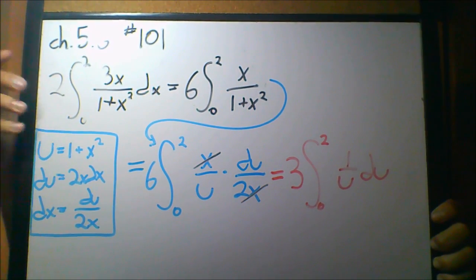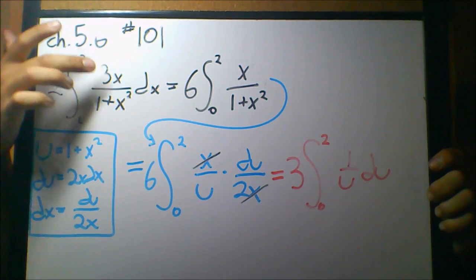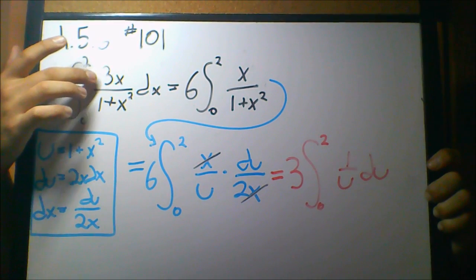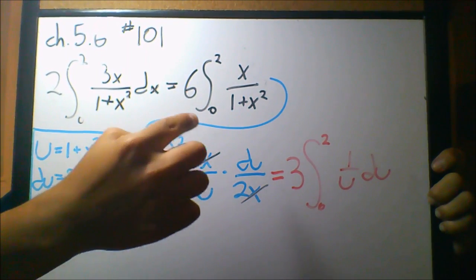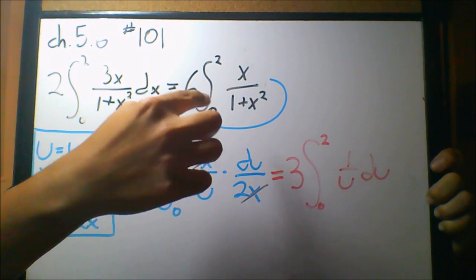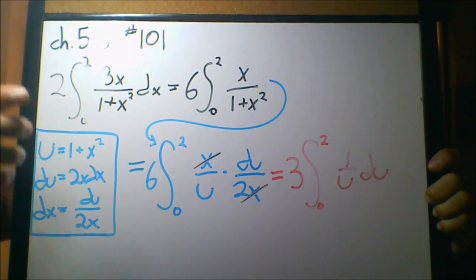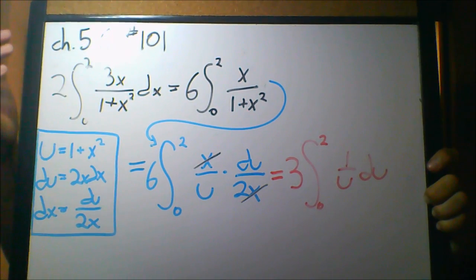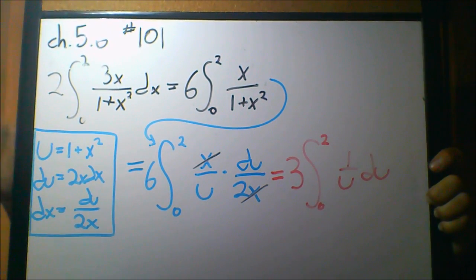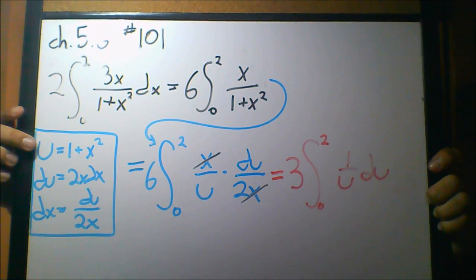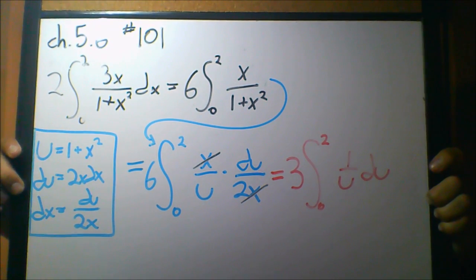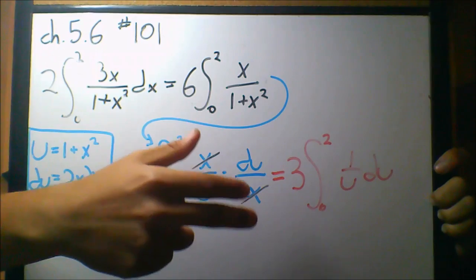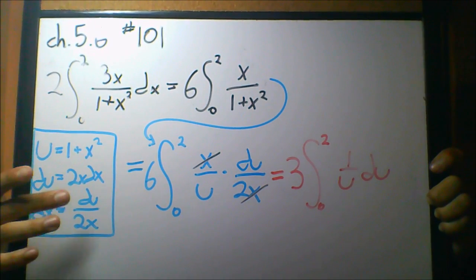So first, we're going to take this and we're going to write it a bit better. We're going to take this 3 from the numerator and multiply it out to the front. So we're going to end up having 6 times the integral from 0 to 2 of x over 1 plus x squared. So from here, we need to implement the u substitution method in order to integrate. So for u, we're going to use 1 plus x squared. And when we derive that, we get du is equal to 2x dx. And solving for dx, in order to plug it back into the integral, we get du over 2x.